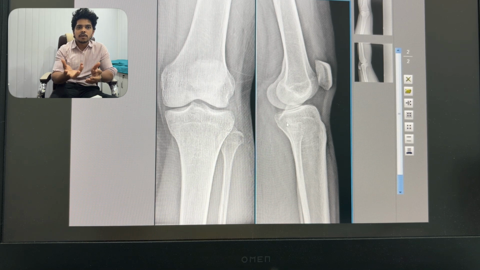So, first, what you do is you examine him clinically for the symptoms. The primary complaint was pain around the lateral aspect of the knee. There was no history of instability, but the pain was clearly activity related. The more he stood up, the more pain he perceived. So then I went to the clinical examination.